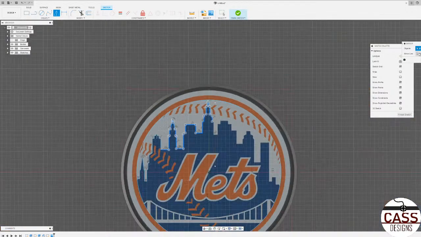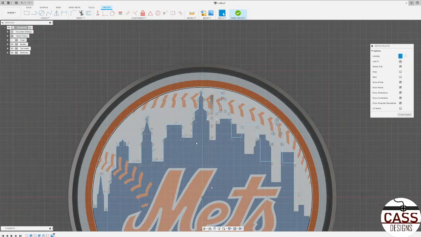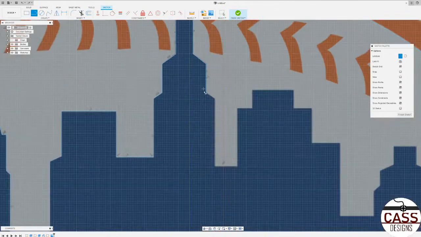Okay. Now it says mirror line. So that's the line that you're going to mirror about. If I click this, you can see that everything just went over there. So now I click OK. Boom. Now everything I highlighted is duplicated. And if this was a symmetric skyline, we'd be done. But it's not, so we'll get back to this. But I just figured I'd show off the mirror tool because it saves a lot of time.